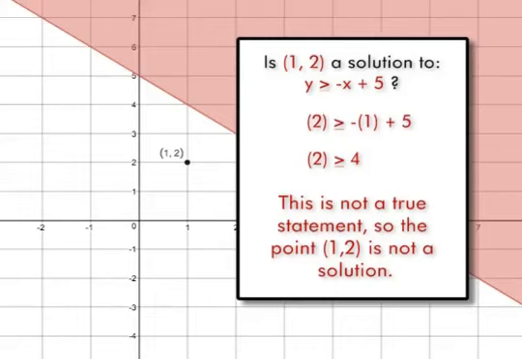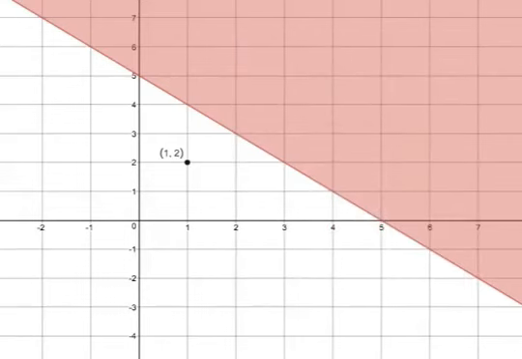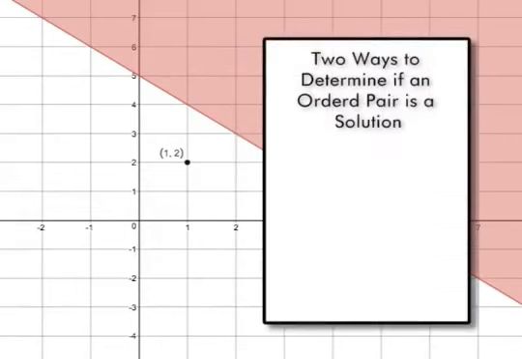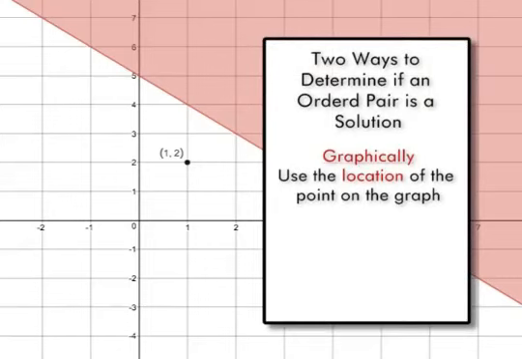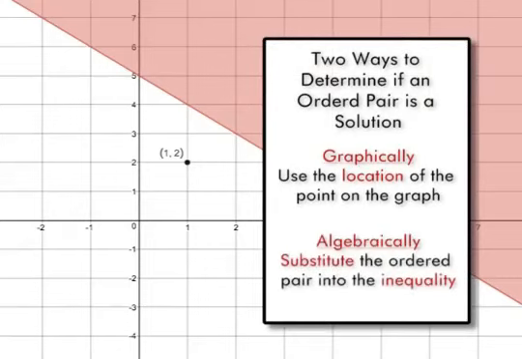Now, if I want to look at a more common sense way of doing this, which is never ever a bad idea, what the expression literally means is that whatever the y value in the ordered pair is, it's got to be bigger than negative the x value of that ordered pair plus 5. So the x value in this ordered pair is 1, so if I take negative 1 plus 5, that's got to be 4. So whatever my y value is has to be bigger than 4, and we can see that that is plainly not the case here. So there's my two ways of doing this. Graphically, is it in the shaded region of the graph? Or algebraically, I substitute it back in and see what I get.